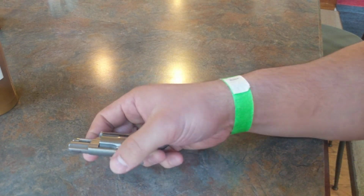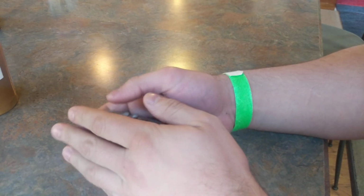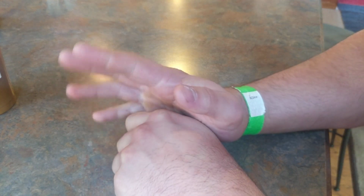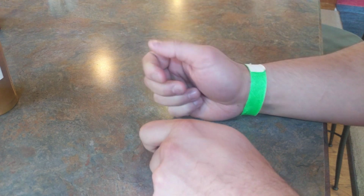So is this a quick draw gun? Probably not. Could it be what some instructors describe as a slow draw? Absolutely. So I can conceal this thing in my hand, and this is what I'm talking about on the muzzle here, and I can hide this thing pretty easily without anybody knowing. Or if somebody's grabbed me, I can actually fire this in one hand. I could put it up against somebody and shoot pretty easily without that being an issue.